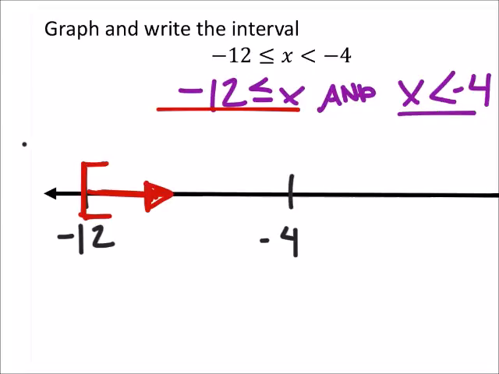This one we'll do in purple. So at negative 4, this one's not eating the x, so it goes to the left. And would have a curved bracket because it's not equal to.